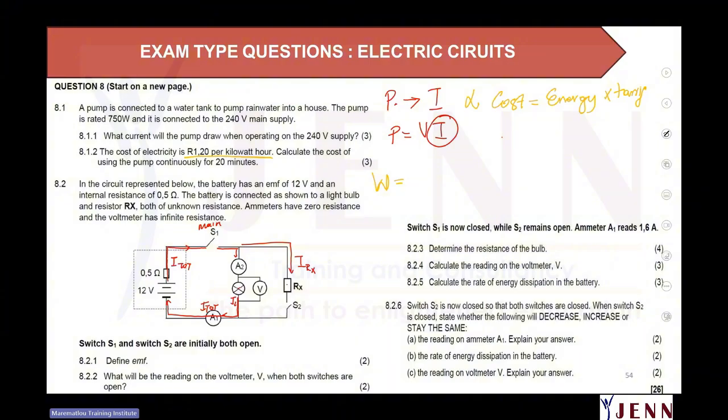Okay, let's go through what is given to us so that we can calculate the energy provided. The time that we are using is 20 minutes. We need to convert this 20 minutes to hours. That's number one. So that means we have to divide it by 60. And then what else do we have? We're given the power at which the pump operates, and we're also given its potential difference.